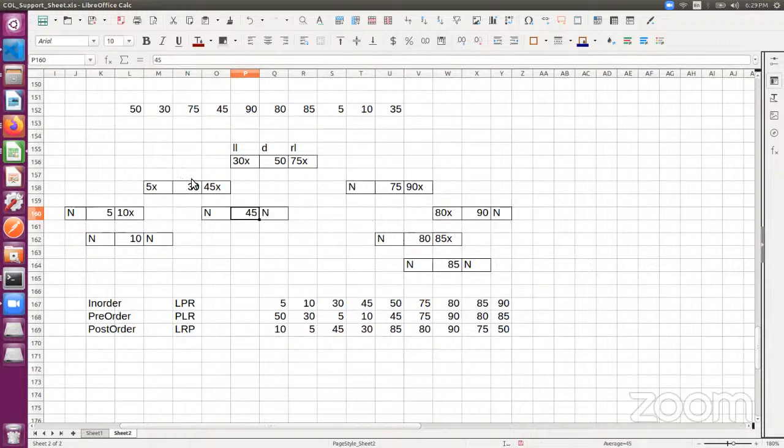Now come to the left side. It is 30. 45 is greater than 30, so definitely it will not be present in the left side. I can skip the entire left subtree of 30 and just concentrate on the right side. Now we have found that 45 is equal to 45, so 45 is found. So, understood how the search complexity got reduced? From n, it becomes log n. If it is a complete balanced tree, then it will be log n. I'll tell you what a balanced tree is later.